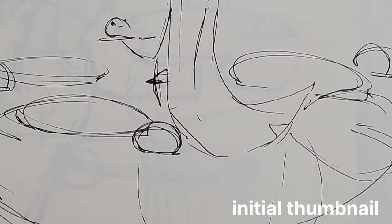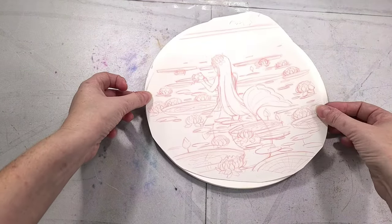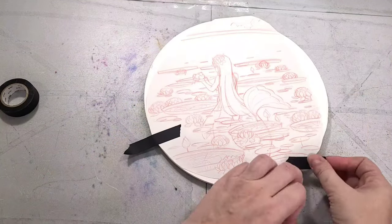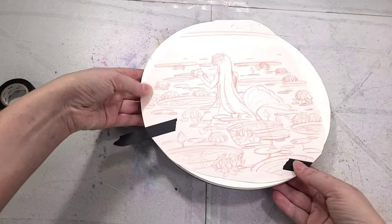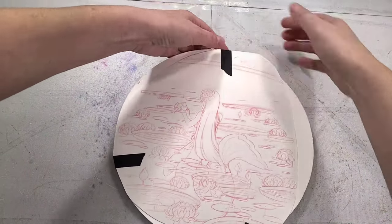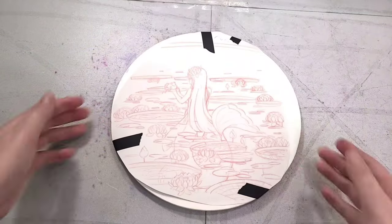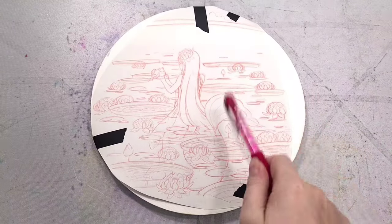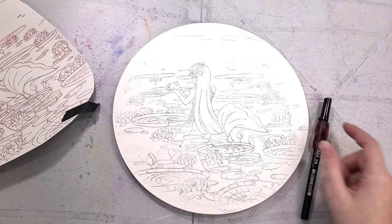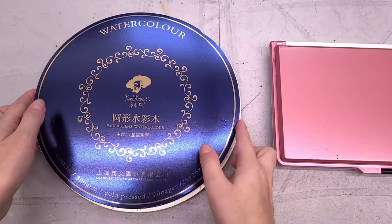For the field test, I wanted to do something mermaid-inspired. I started with a really rough thumbnail sketch, took it into Photoshop, adjusted it, then printed it out and penciled it with red lead. I applied graphite to the back of my paper and I'm going to do a graphite transfer. Graphite transfer can be a great way to get your digital art onto your watercolor paper, especially if it's block-bound or in an unusual format that wouldn't work well going through a printer.